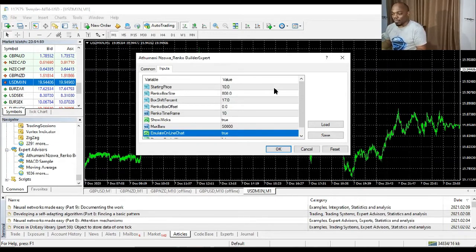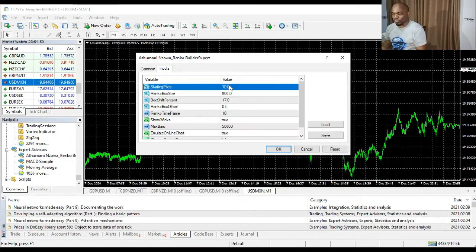So just coming back here, the starting price will depend on the format of the price. If it is a 2-digit number before the decimal place, we're going to put 10. If it is a 3-digit number before the decimal place, you're going to put 100 as the starting price. If it is 4 digits before the decimal place, we are going to put 1,000 as the starting price. But if your price is starting with 1, you're going to put it 1. But if your price is starting with 0, you're going to put it as 0.